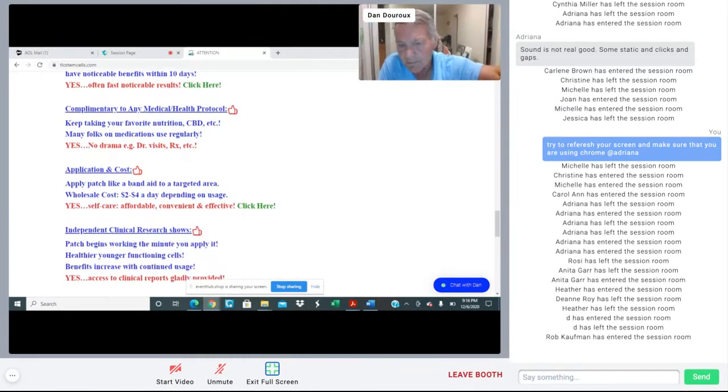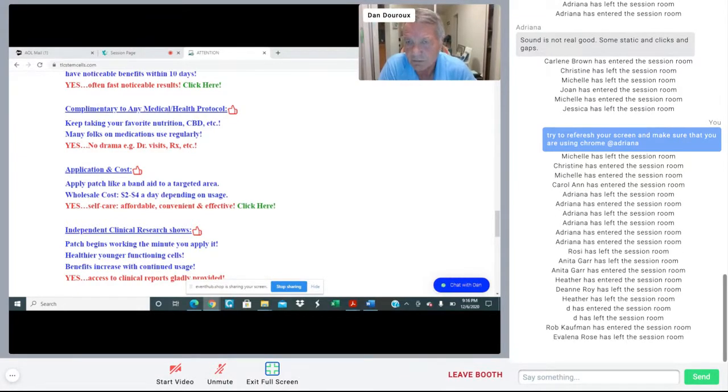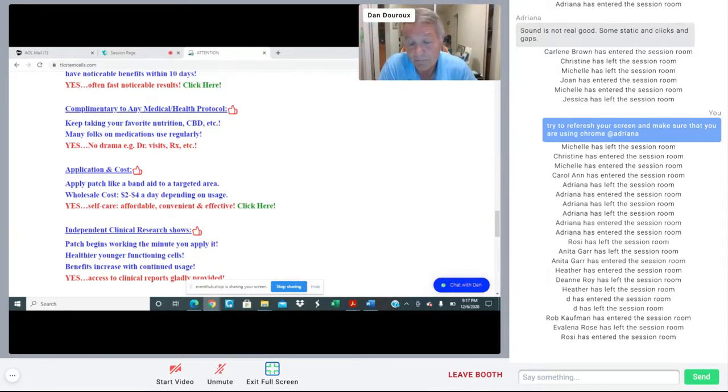Okay. The patches are very reasonably priced. A lot of people, I can give you a website to go to, that's $10,000 to $15,000 for shots. And from what I can tell and what I found out, they don't perform anywhere near as well as these patches perform. And it's really ridiculous. It's such a difference in price. And that's probably one of the most difficult things that I have to explain. People just can't believe that you could spend $2 to $4 a day and get the results that people are spending tens of thousands of dollars for. And I mean tens of thousands.